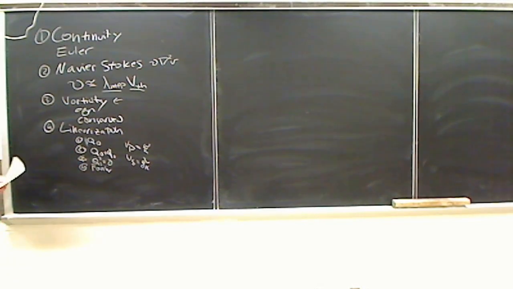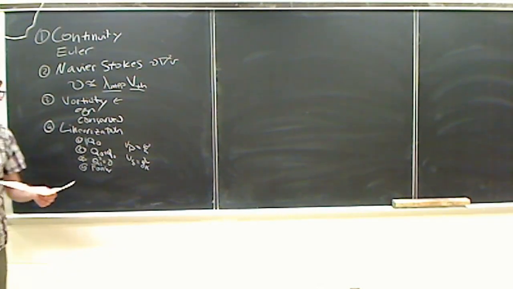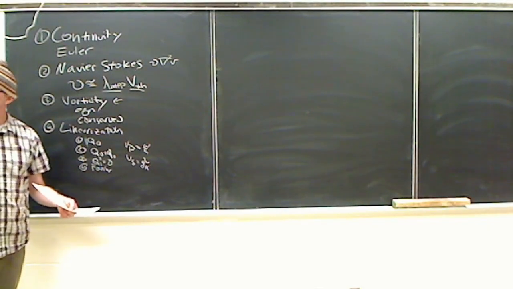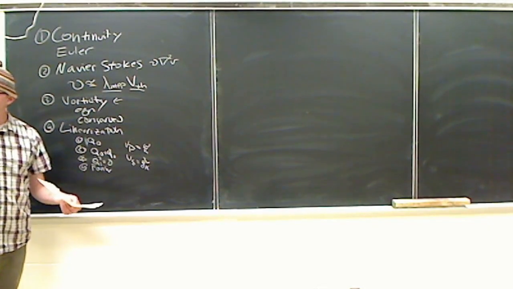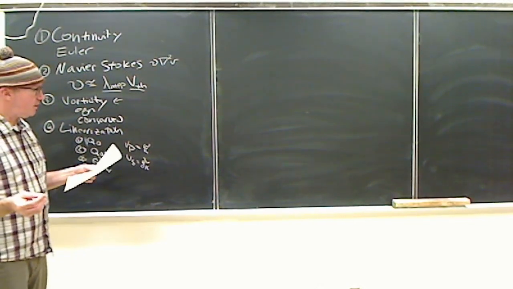We talked about linearization for several things. We did it for Euler to get sound waves. We did it with Euler with a boundary condition to get deep water waves and shallow water waves. So there will probably be some kind of linearization of something vaguely related to what we're doing, just because I think it's important to put your hands on it.